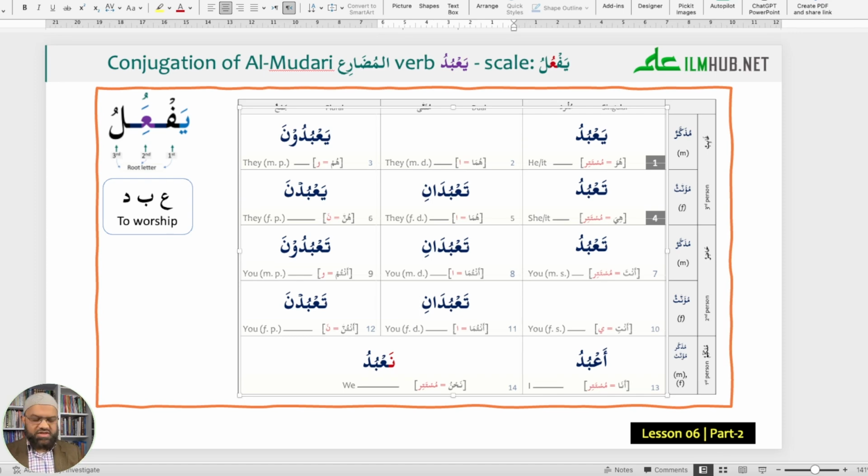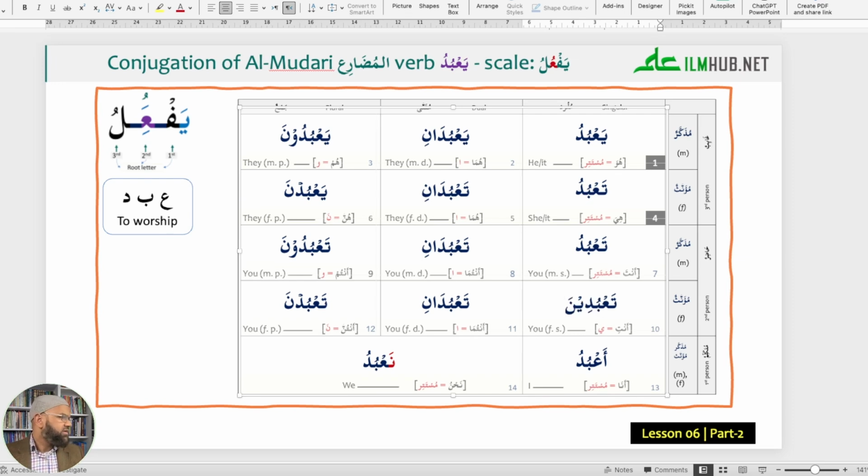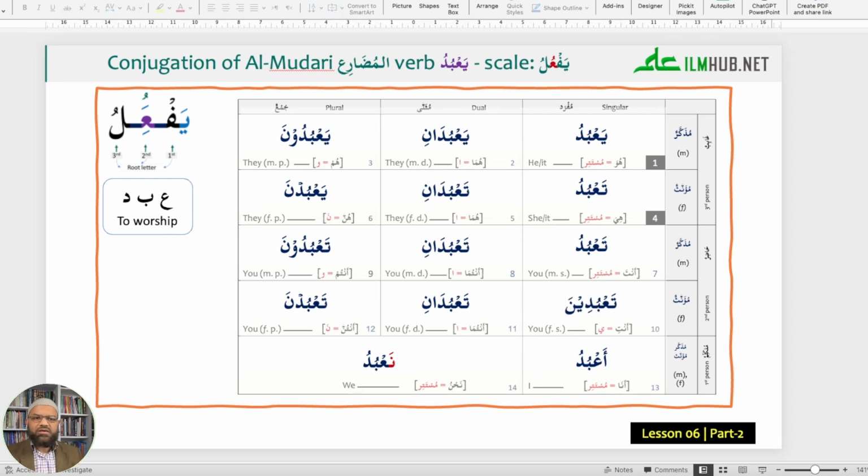Here, of course, is the same except that it begins with ya. Ya'budani. Okay, ta'budani. And I told you this one is slightly different with the ya as the doer. So we have ta'budna, the na.